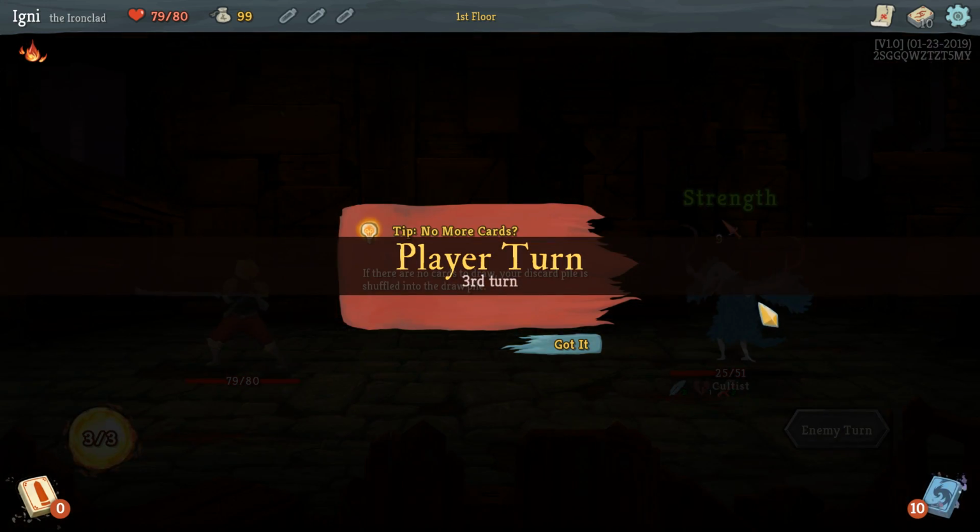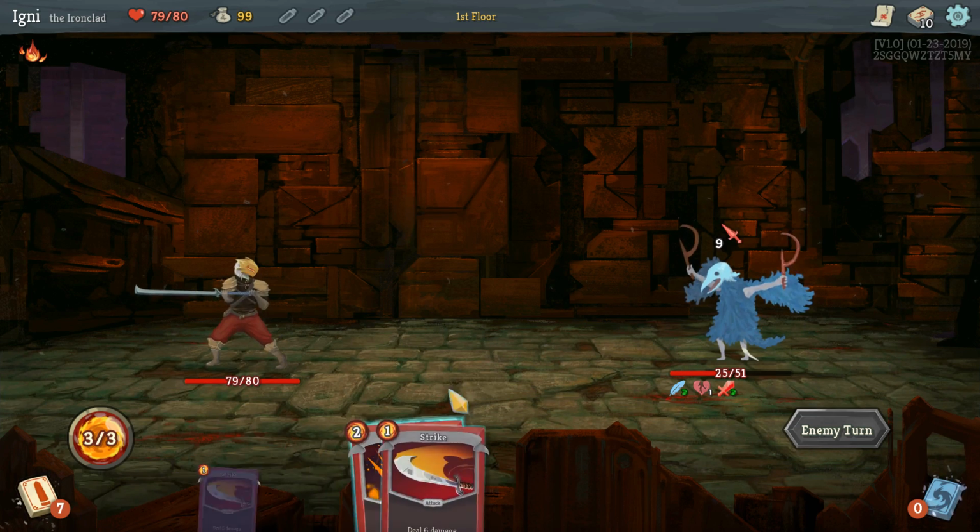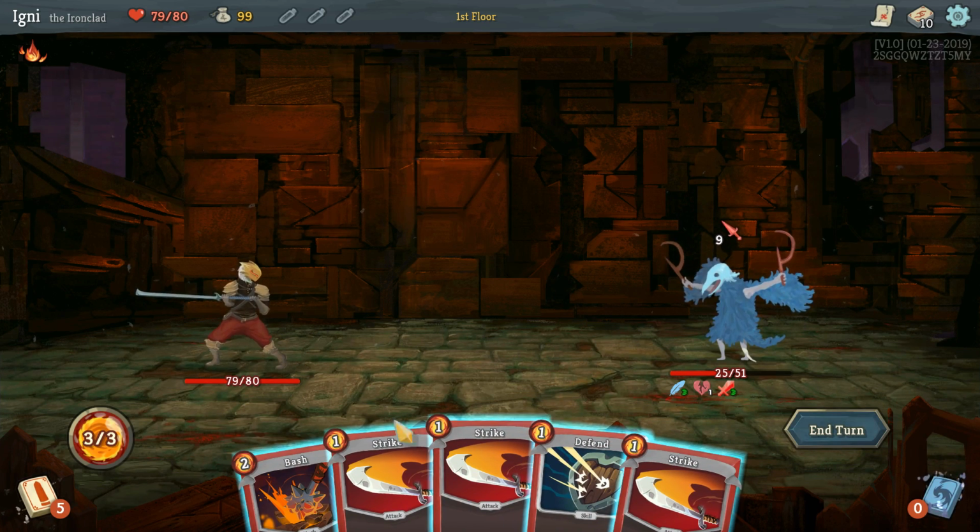The art's kind of funky, though. Like, what's this guy? No more cards? Okay, your discard pile is shuffled back into your deck. Yep, that's how deck builders work.